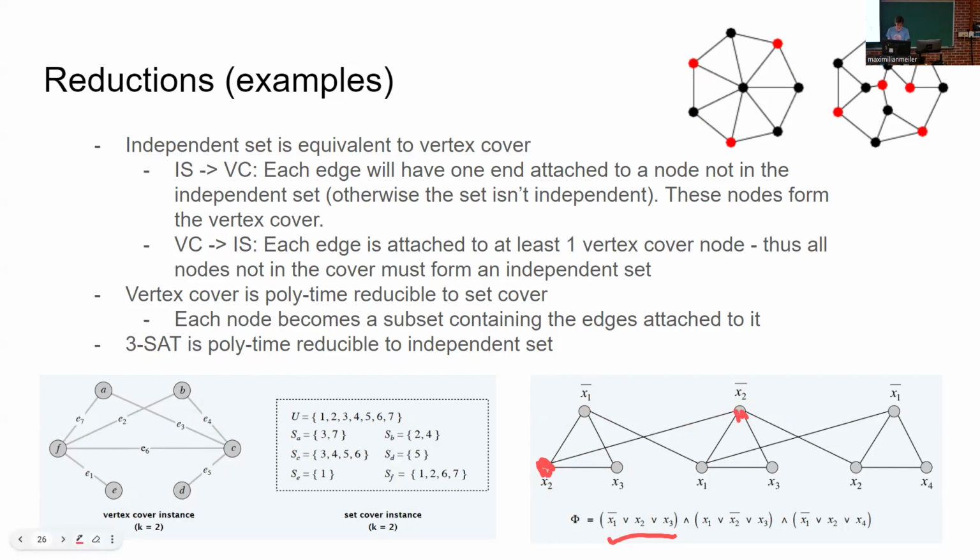And it kind of makes sense, because the whole point is that the ORs mean we want one element from each of these groups to be true. So essentially we want to add one of these nodes from each of these groups to our independent set. But if we add a node to our independent set, we have to make sure we can't add anything that's not it, because that would be a contradiction. And so we do that by connecting the nodes and saying they can't be independent. So yeah.